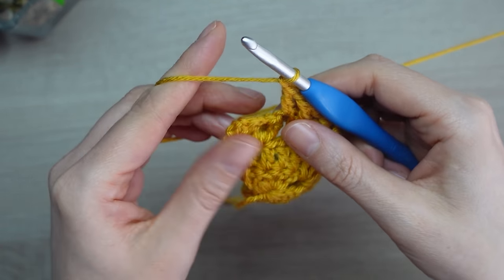Okay, we are now going to start section two. So we should be here. I'm going to change colour, but if you're sticking with the same colour, you're going to need to chain three and then turn your work. I'm just going to quickly attach my new colour, which is this lovely, kind of red, but dusky red.